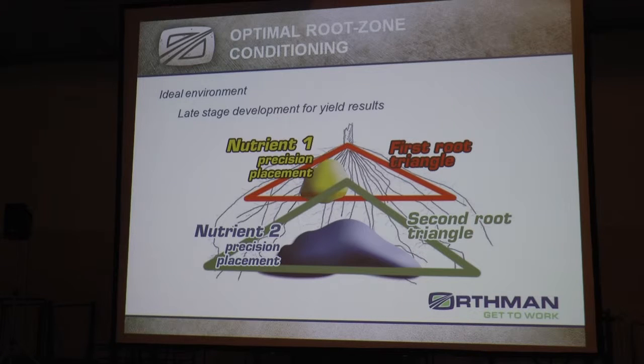So we look at that triangle, which is about 6 inches vertical by 13 inches on the bottom side of the triangle. The second triangle is the next 30 days of growth, and you can see that it's getting started, and it's about an 8-inch triangle from the tip of the top of the green to the parallel bottom, and then it's 18 inches across the bottom of that triangle. So architecturally, that root system looks like what your son or daughter at about 3 years old can do with a crayon to make a Christmas tree, okay? So here's the top of the tree on top of the lower part of the tree. The center of that first triangle is about 3 to 4 inches. The center of the second triangle is at about 9.